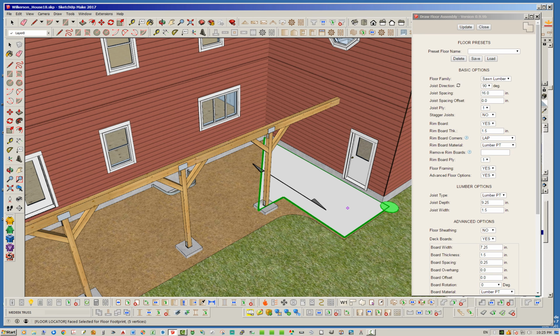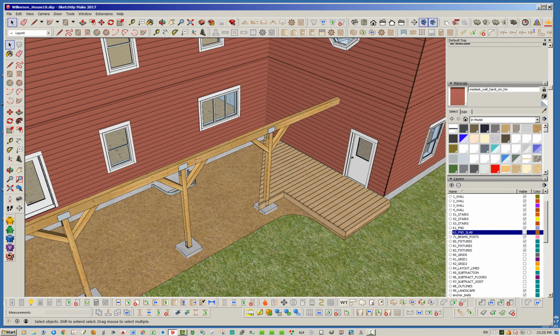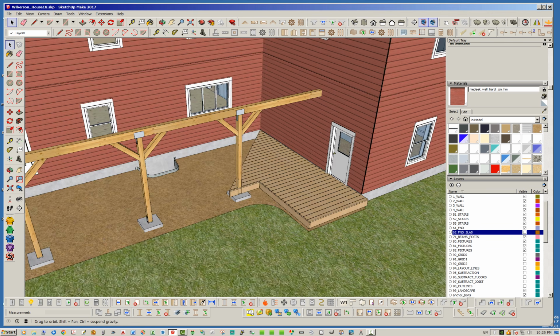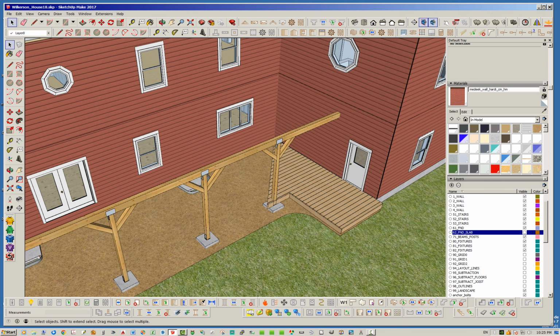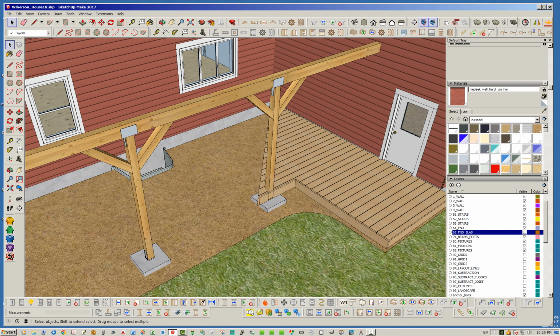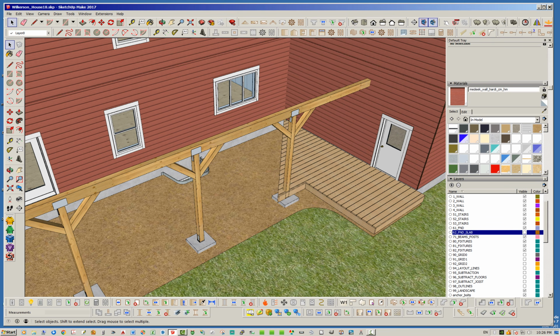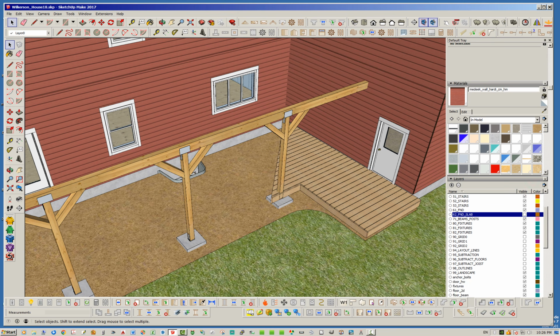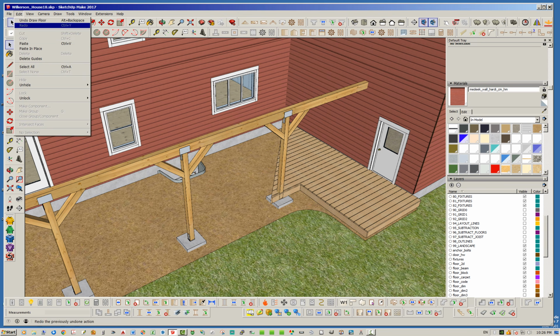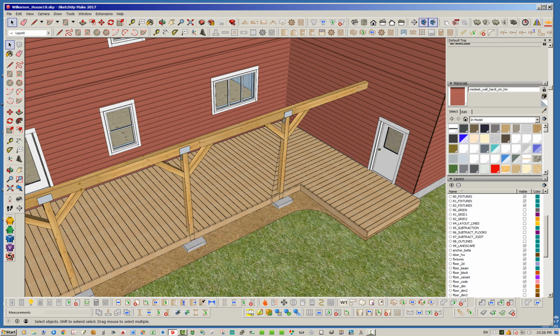And as far as the supports, everything on the deck, I'm not entirely worried about that right now. I'll dig into the weeds on that later, but I'm just conceptually modeling this. I mean, it is fairly accurate, of course. Okay, so let's go ahead and unhide all, just so we can see all those decks now. And I'm just going to turn off that deck framing again for a second, just so we can see the joists that are underneath.